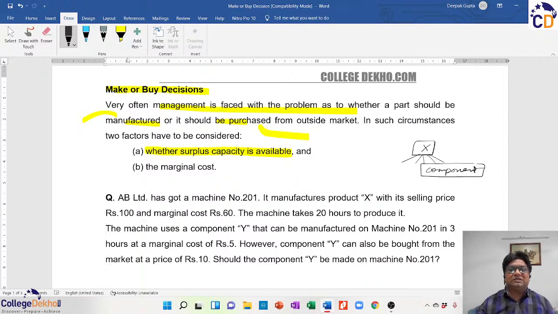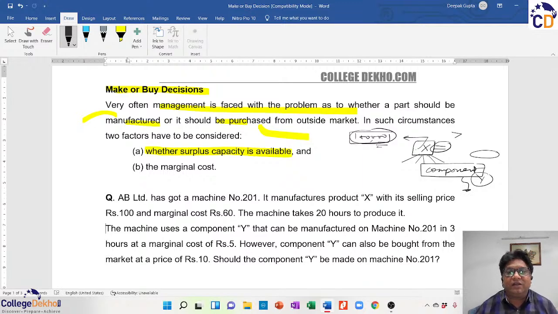The first and foremost question is whether the business has the required production surplus, the production capacity, to create such a product. That means, if your capacity is to make 1 lakh products of X, and you are already going short because your demand is more than 1 lakh and you are barely able to fulfill that demand, and you have to create one component of that product X or certain additional product, and you are already short of capacity, then you will always go for acquisition from an outsource because there is no capacity available.